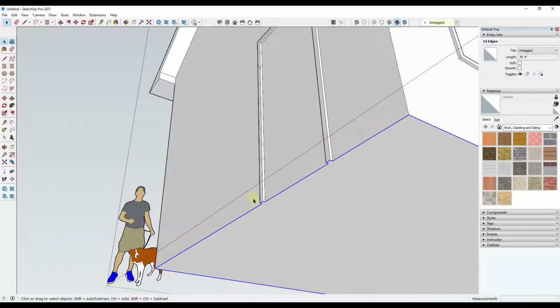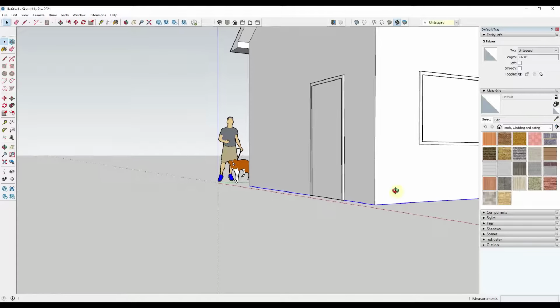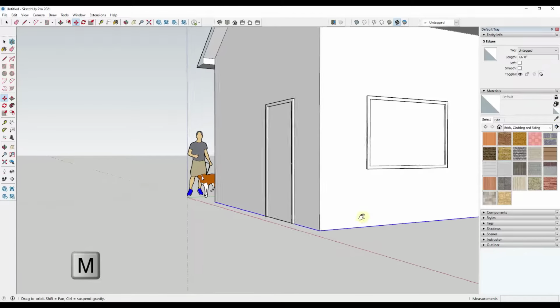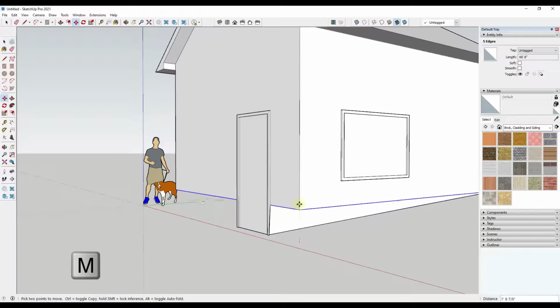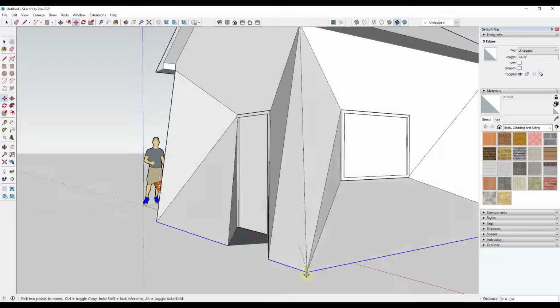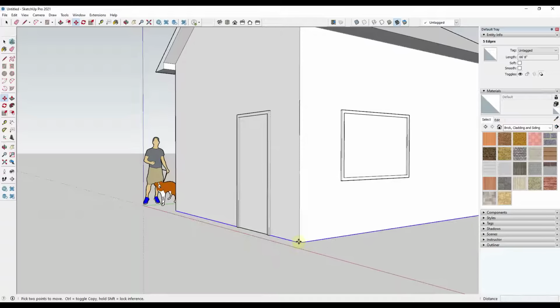And so I'm going to start by deselecting. I'm just going to hold the shift key and drag a box from left to right over these edges because I don't want those. I don't want to split my door up. But what I want to do is use the move tool in copy mode to copy those edges up. So just tap the M key, and then the move tool lets you move things around in SketchUp, right? But if I move this around right now, I'm getting all this geometry stretching and all of that. I don't want that.